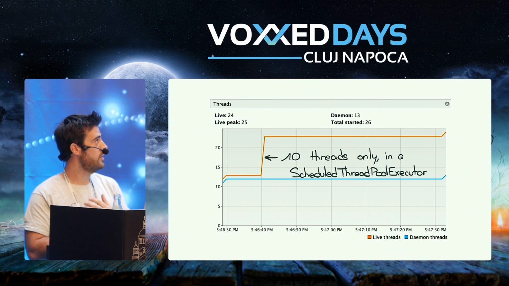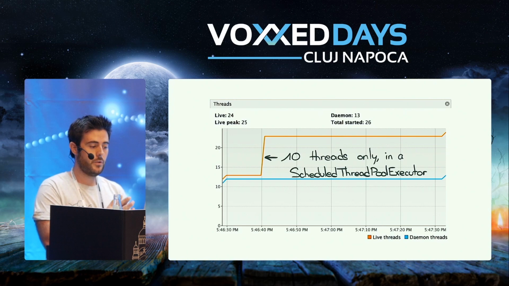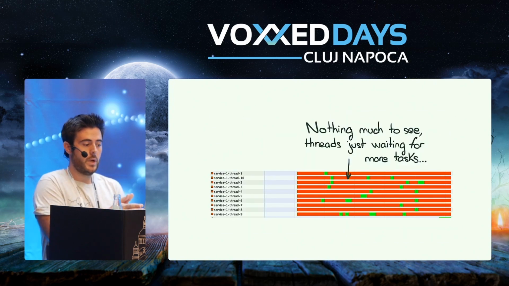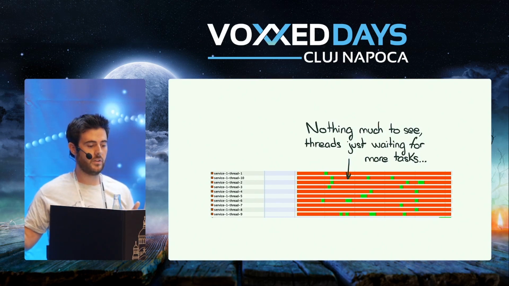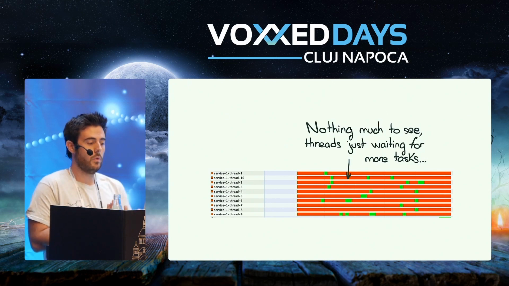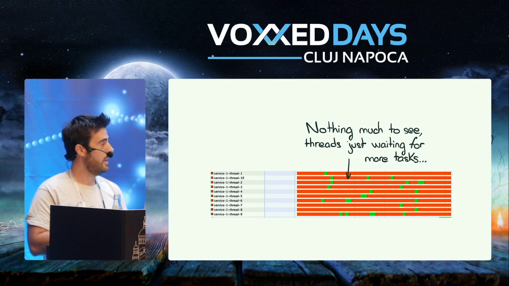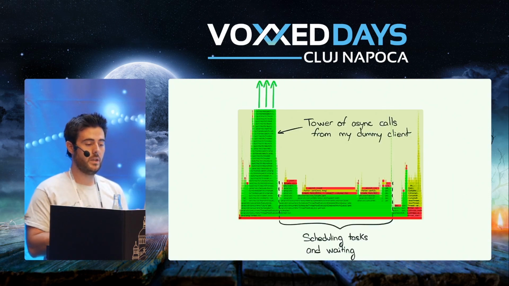But on the efficiency side, I'm able to handle those 200 clients with 10 threads really easily. All right, my threads, as I said, are just handling asynchronous calls and giving the control back to the scheduler to schedule more tasks. And because 200 clients are handled really fast, I could actually submit way more requests to this service and maybe handle them with only one thread at this point. You can see that those threads now are spending most of their time not in a blocking call, but with thread scheduling tasks or being parked.